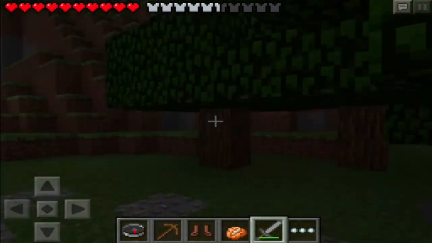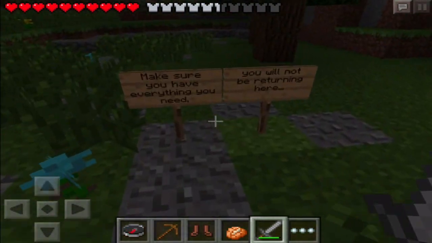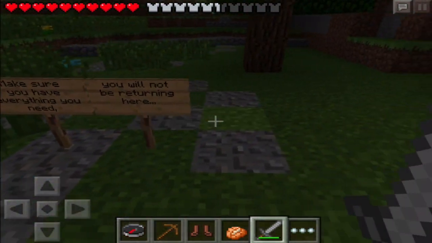Alright, there's a nice little forest over here. There's a nice little... Oh, okay, yeah, that's right. Two random things. Alright, make sure you have everything you need. You will not be returning here.